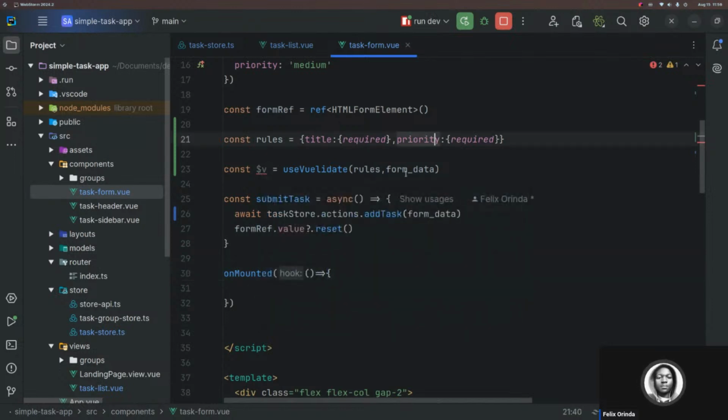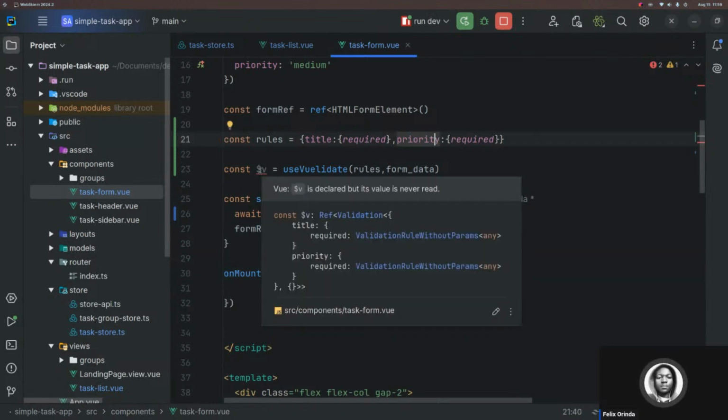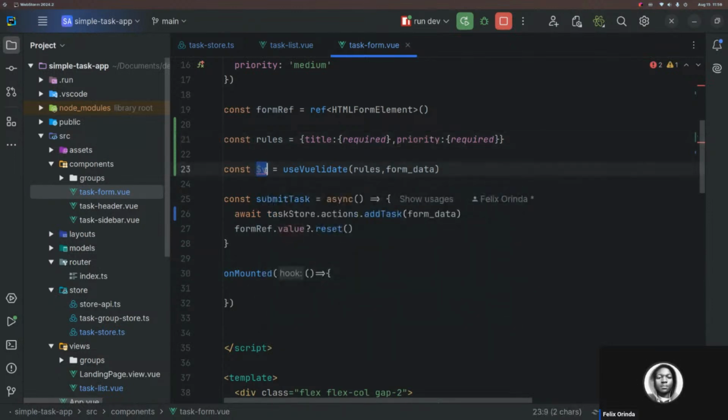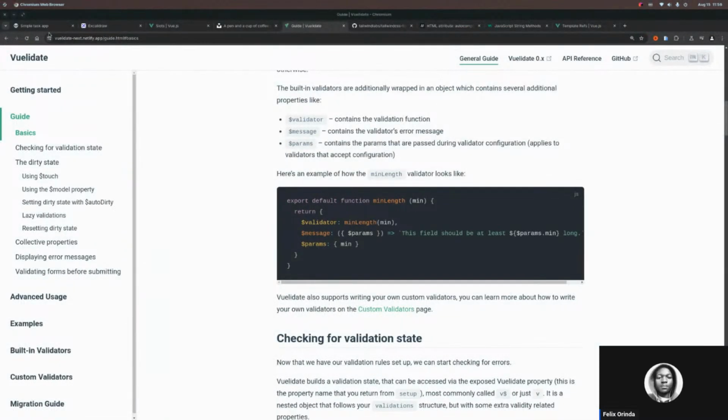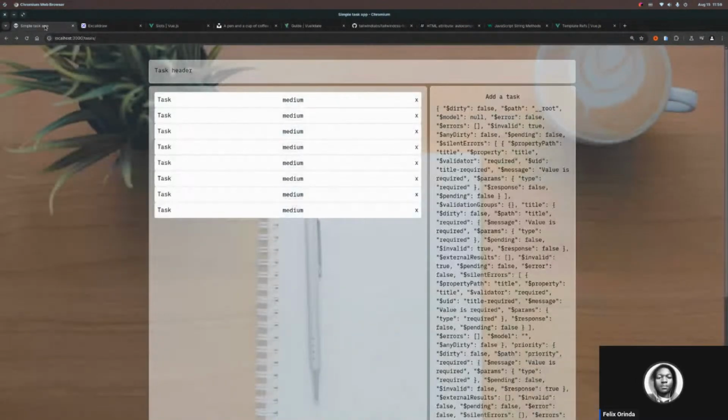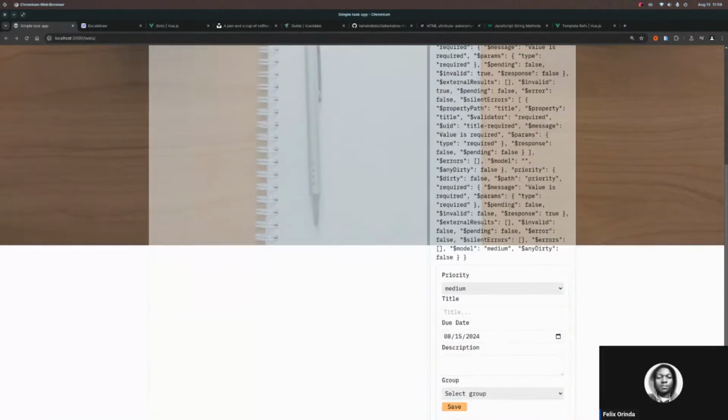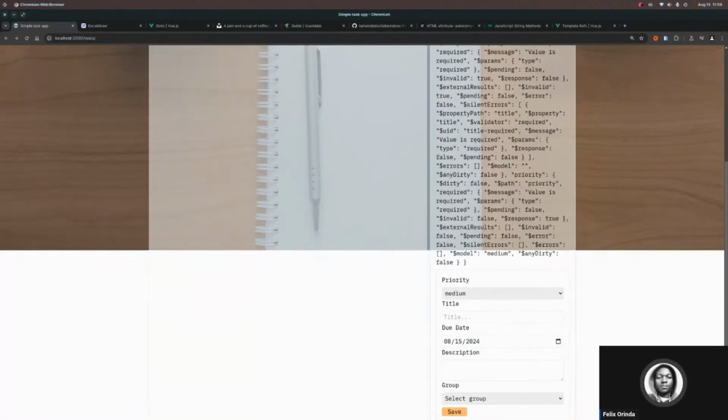Then now we'll have this v instance. So once we have that v instance, we can just paste it here. Then you can confirm. Then let's see.